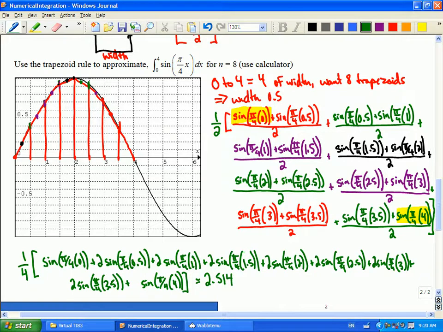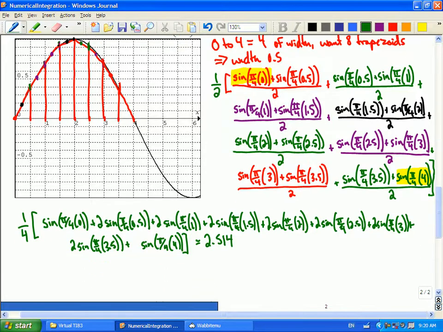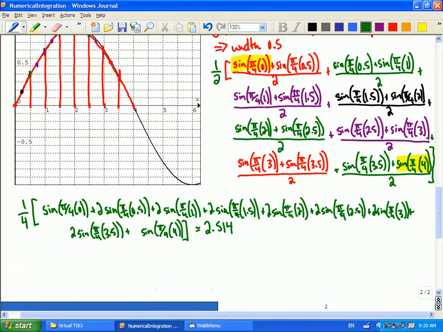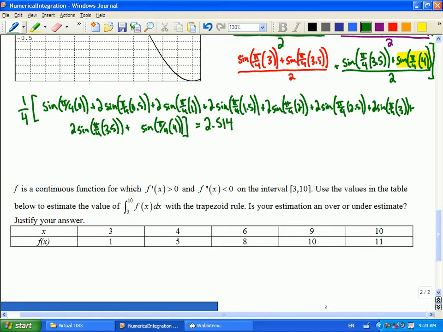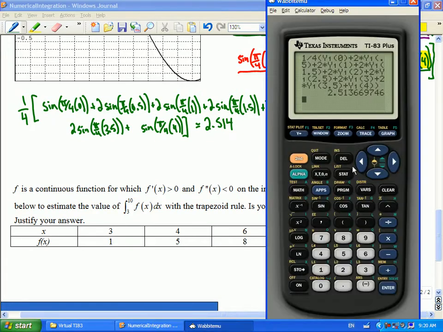So I understand that that's a horrible, awful thing to do by hand, but if you're wondering, this is probably the one that the TI-83 uses to give you an answer, which is why it's not always exact. It might be rounded off slightly funny, because they probably do it with like 100 rectangles or 1,000 rectangles or something else. If we wanted to compare that, I'll change the window to the one that we're, no, I don't want that, thank you. From 0 to 4, just so you can see the actual.